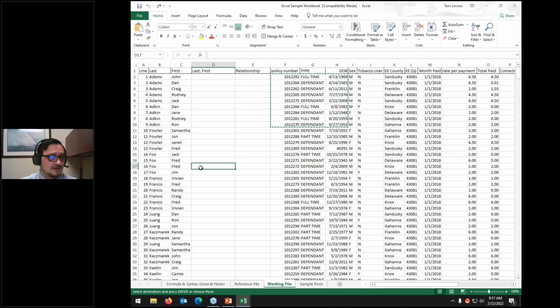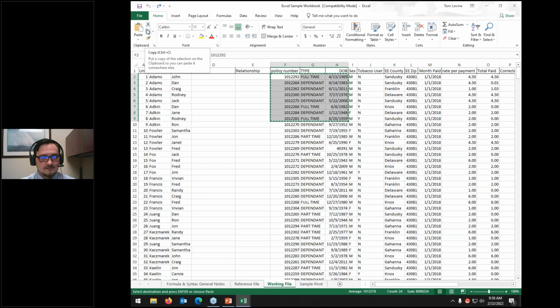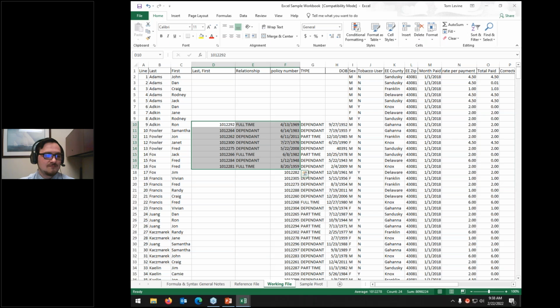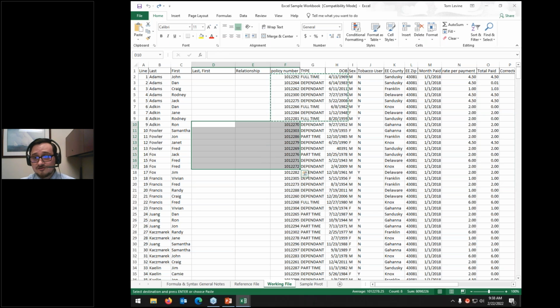If I then click on this cell D17 and go to the Paste option and hit it, it does nothing. The reason for that is it's just a shortcut for copying. That's one of the reasons that I don't actually interact with this part of it that often. I prefer to just use Control-C and Control-V. That also does copy and paste, like I just did. Control-Z is undo, and I'll be using that quite a bit throughout this presentation.